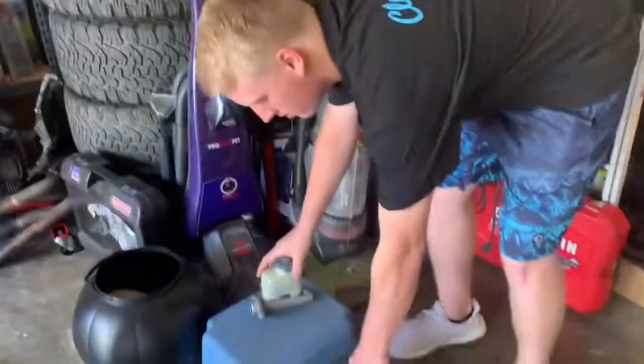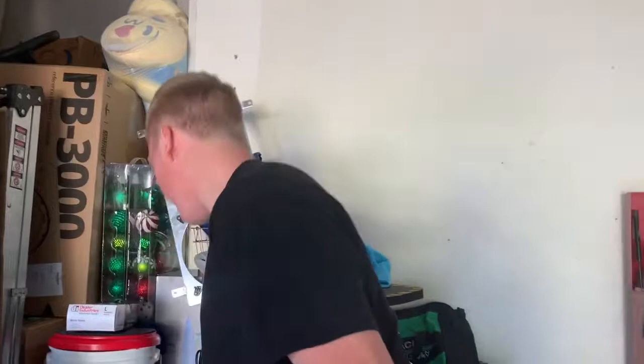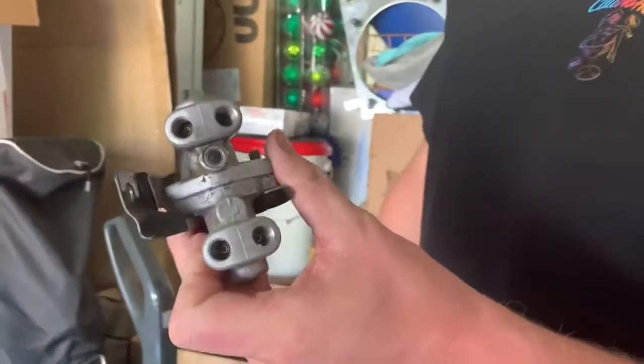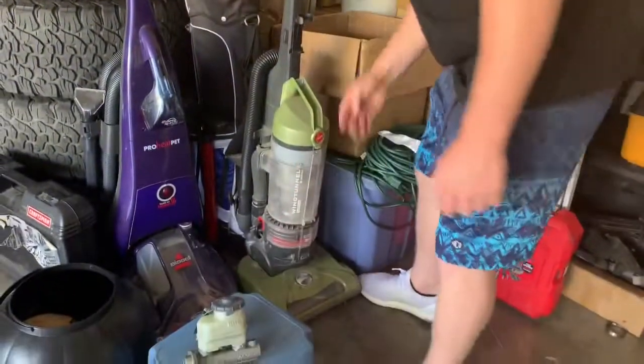So basically got all new parts from nothing. For a steal. And then the kicker. So this is a kit that is sold online for like $500. I got everything for $150. Well, this is a proportioning valve. Pretty much, you don't have two extra spots where you would have ABS lines. So you need this when deleting ABS.